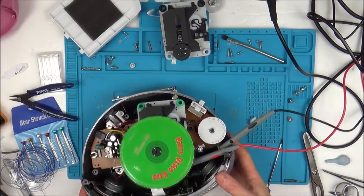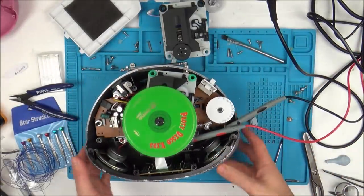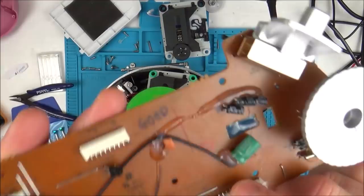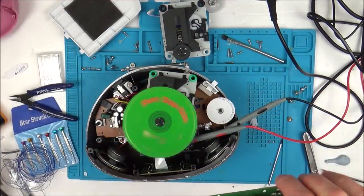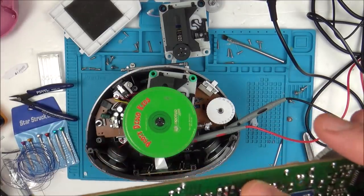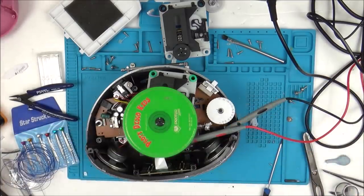And good news is as well, the display is actually showing correct. It's showing 20. So it looks like on this board here, let's turn that off, there's going to be an issue with this connector here. So I'm going to have a look around this one here, because when I plug this board into here, the display doesn't work properly. So I'm just going to check the pins are clean, and also make sure that the capacitors and the resistors around here are definitely in place. Maybe I knocked something when I was heating the chip up.